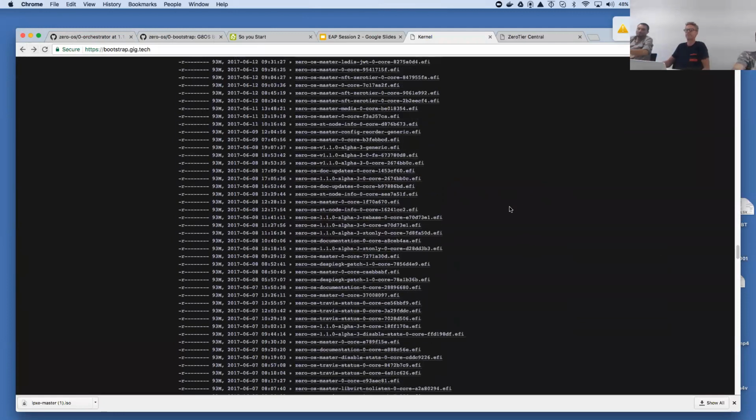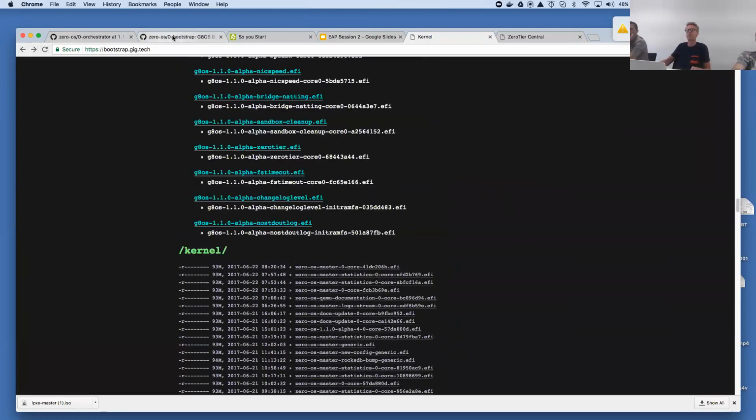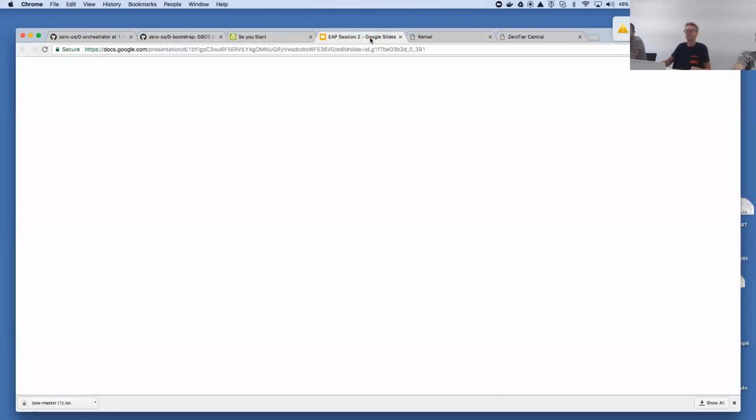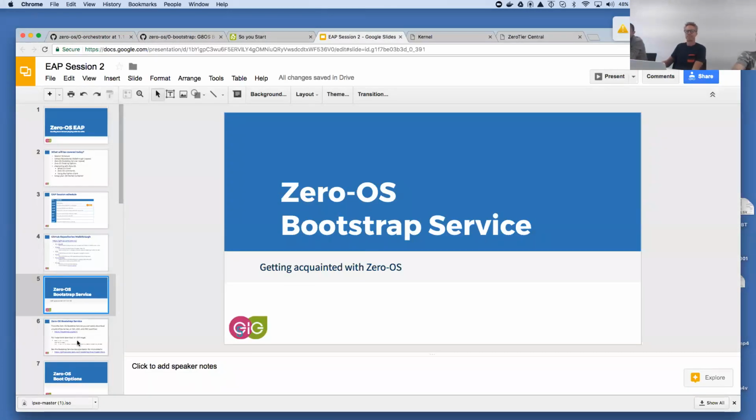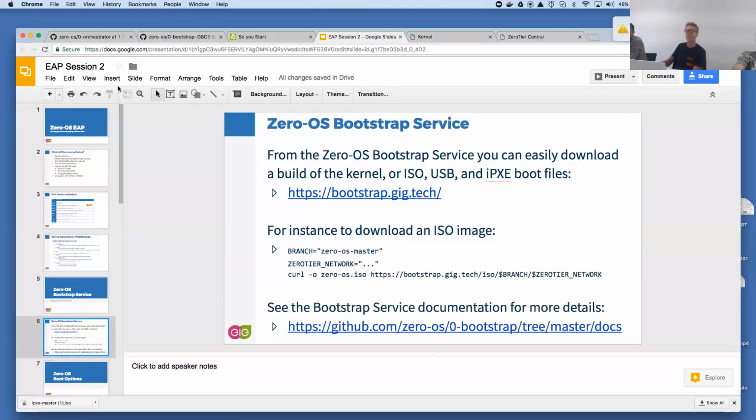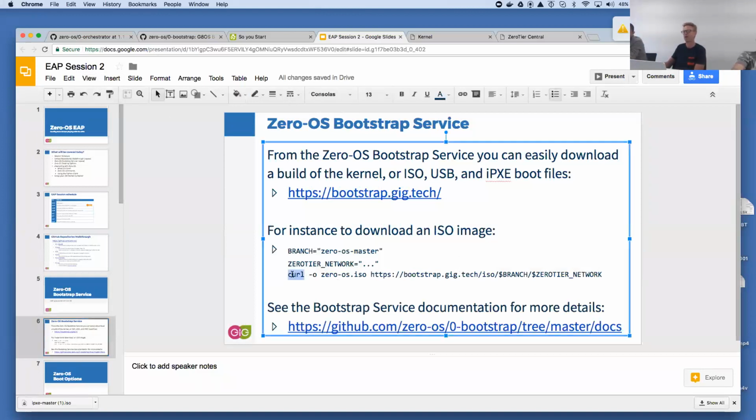This is important for you because you will be using it quite often. So this is this slide. And here I repeat the way you would do it from the command line prompt with curl commands, download it, and so on. Quite straightforward.